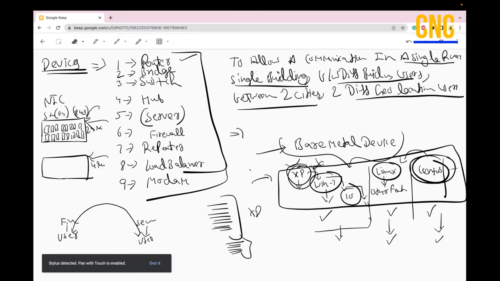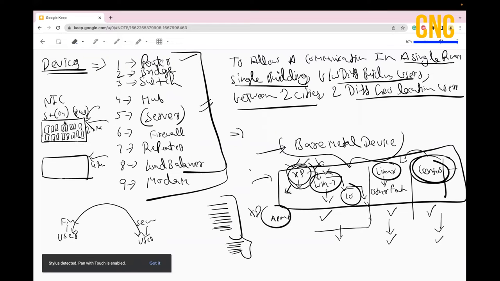If you see Windows XP, what is it doing? Let's say I try to connect to you. I'll open my laptop, open Google or Zoom, and try to connect. It means this operating system is a way to connect with you. So at the application layer, we are trying to connect to each other using some applications, and we can open those applications using this platform. Same here, whenever we need communication between two users on different floors, different buildings, or different geographical locations, we need a few networking devices.